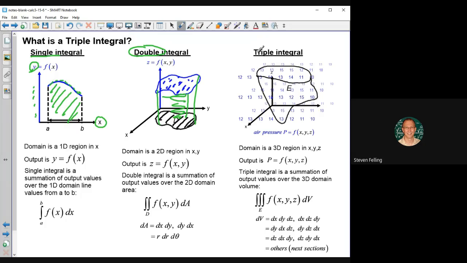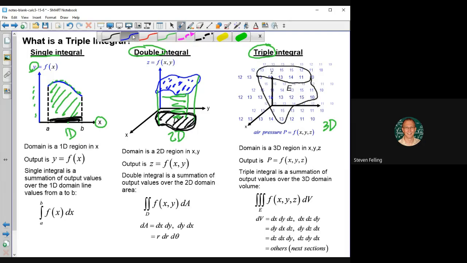Okay, so what would a triple integral mean? Well, a triple integral means that we've gone from one variable in the domain to two variables in the domain to now three variables in the domain. And that means that the output variable is a fourth dimension. Okay, so we can't really draw anything here, and the integral no longer represents like an area or a volume. Okay, we have to use the entire three-dimensional space just to represent the domain. So just to represent the equivalence of having an area here or a distance here. And we have to use some other mechanism to even represent the output, right?